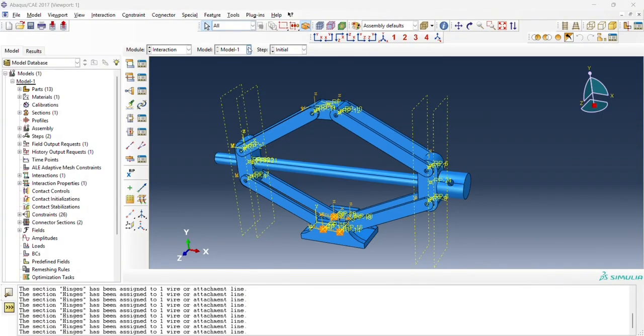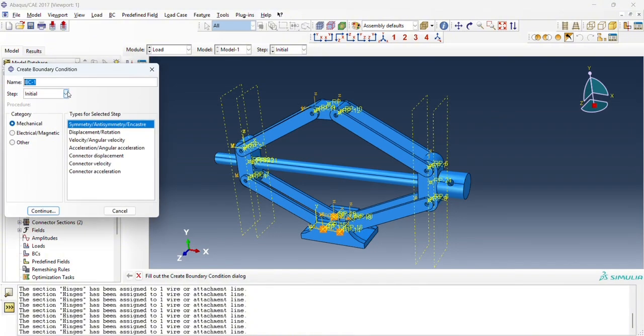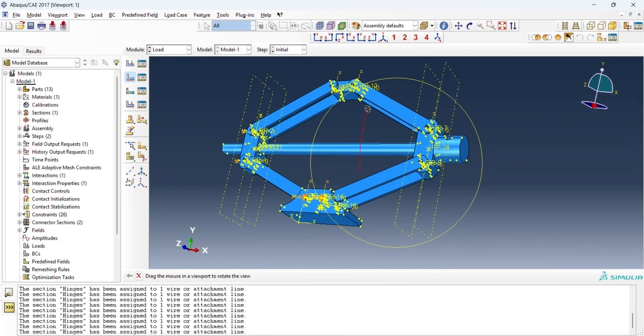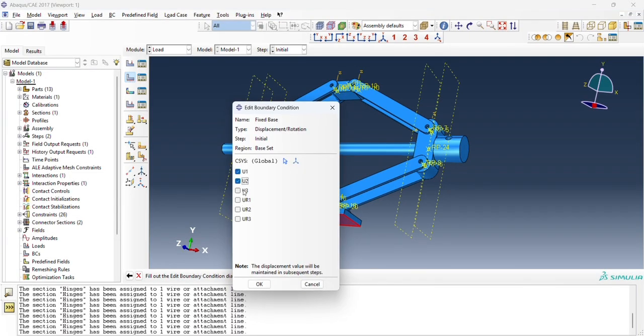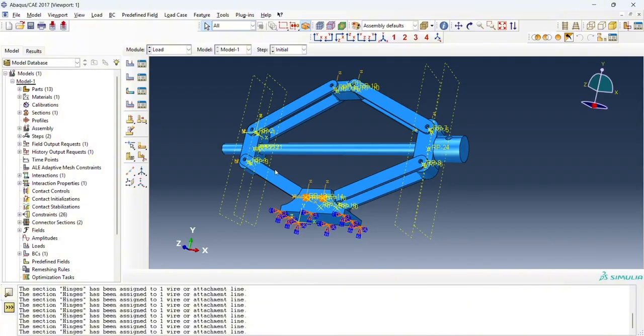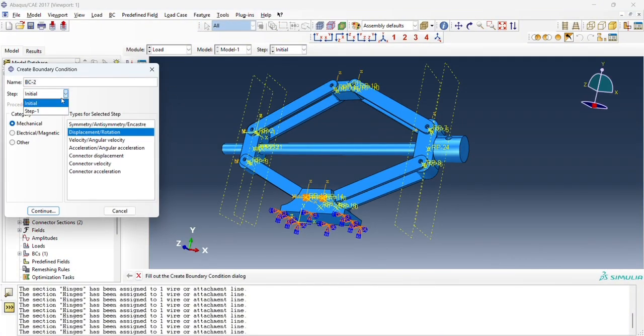And now after this, we will be applying the boundary conditions. So let's start with fixed base at initial, and then set, and then we're going to completely fix it. And now at step 1 we will add left screw motion.